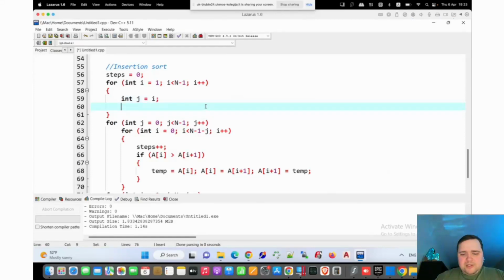So if I need to swap them, let's do that here.